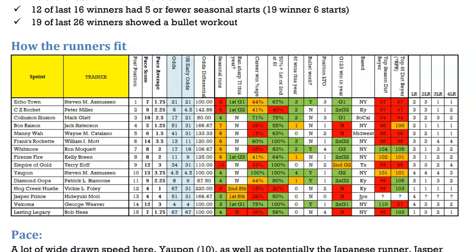Whitmore has lost many more than most of these, but he's always competitive on the big stage. He's having his 4th go at this race, having finished 2nd and 3rd in the last 2. He's about a 16-1 shot, and he's as hardy as they come. He might be an interesting underneath play if you're doing exotic bets.